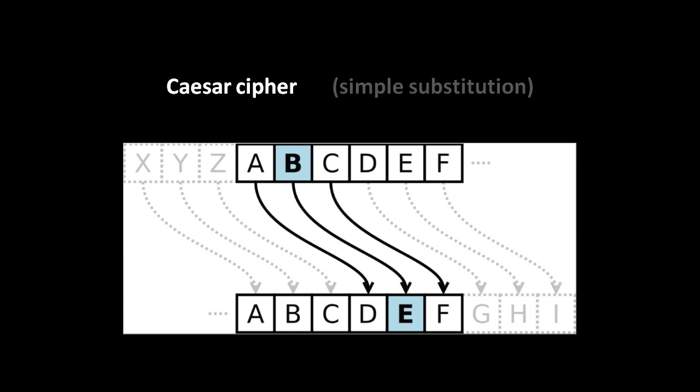Perhaps the simplest cipher is probably also the oldest, and it's called the Caesar cipher, because it was actually used by Julius Caesar. Though extremely simple, it was probably pretty effective at the time, because, first off, most people back then couldn't read. Moreover, even amongst those who could read, the very idea of encryption was probably unfamiliar to most.